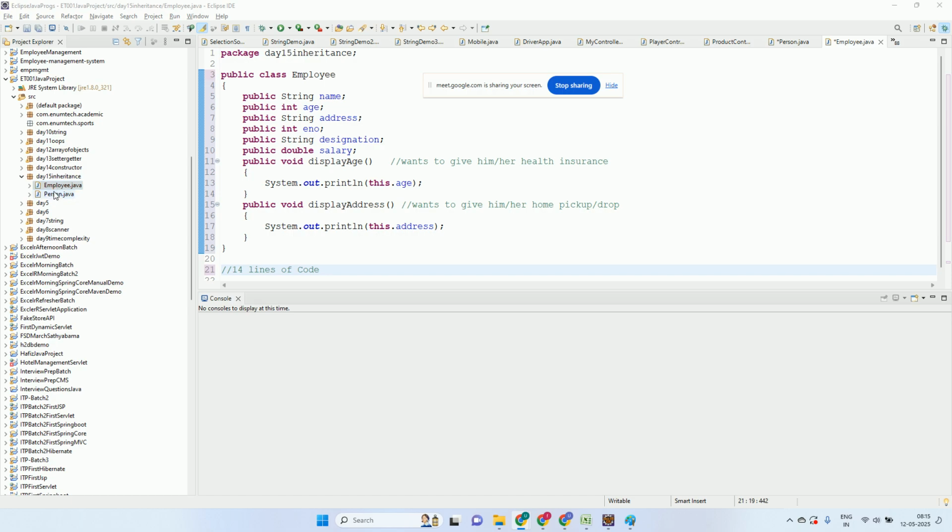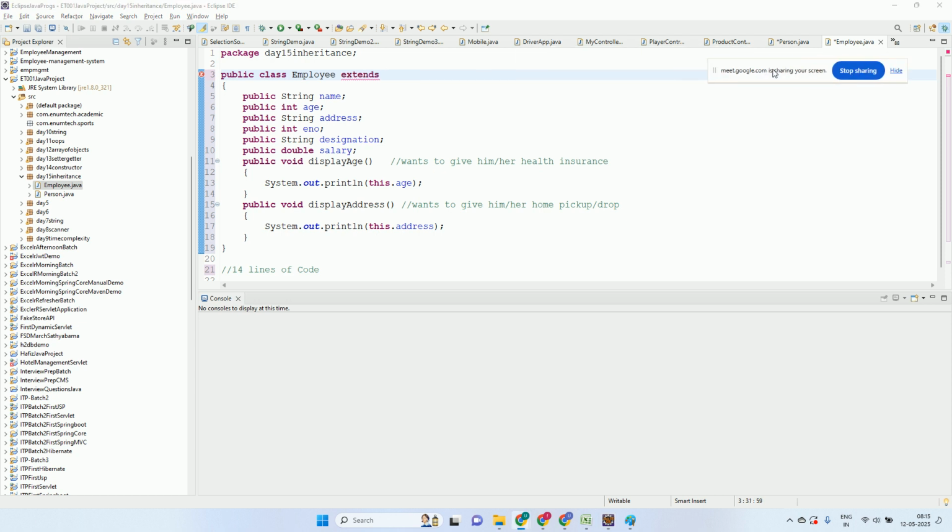So when we make the employee, we can say this employee inherits from the person class. What is the keyword we use in Java for inheritance? Extends. From which class? Person. Now once I do that, apart from the private data, all the data is inherited. What is the sentence?